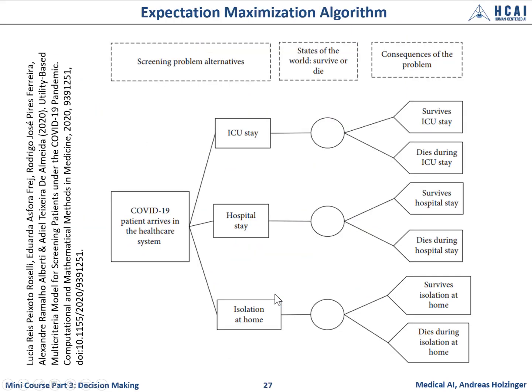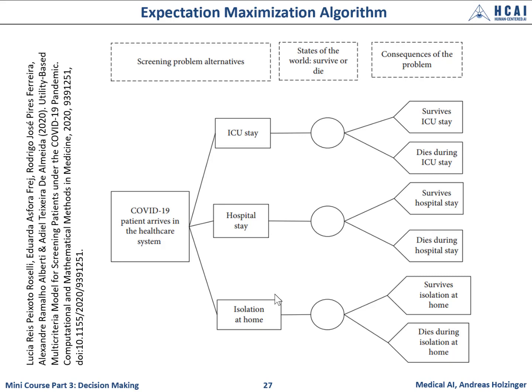Yeah, and this is also state of the art, cutting edge, so that you see that this is a very recent paper from a couple of weeks ago. In this paper, a utility-based multi-criteria model was proposed to support the physicians to deal with an important medical decision, the screening decision problem given during this COVID-19 pandemic. Since COVID-19 emerged, the number of patients with an acute respiratory failure has increased in all health units throughout the world. And this chaotic situation has led to a deficiency in health resources, as we all know.